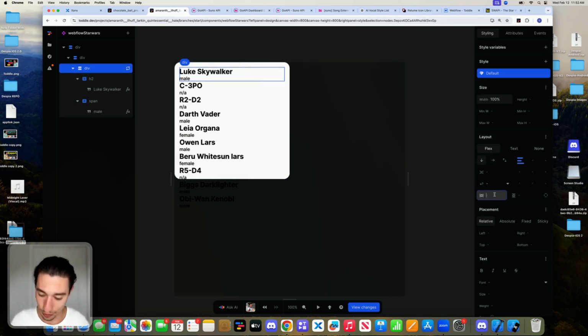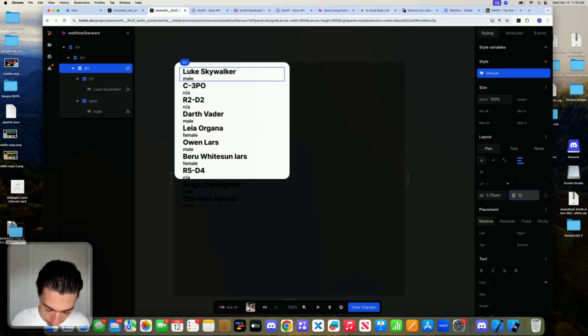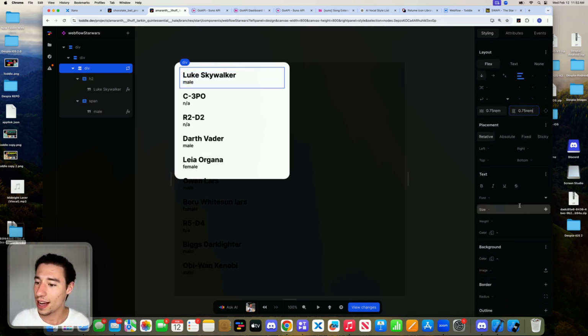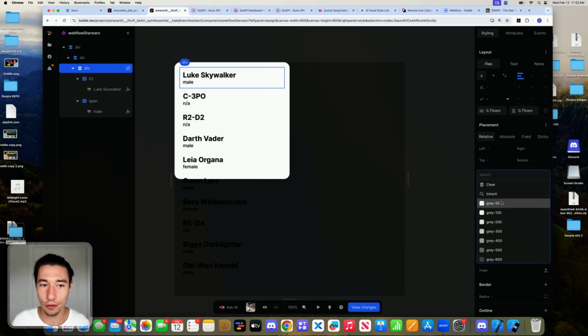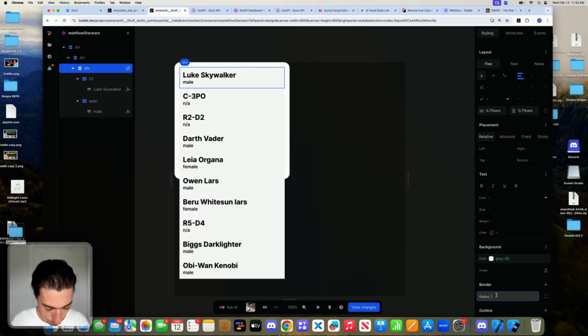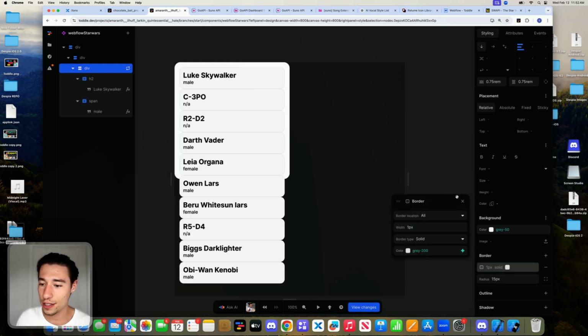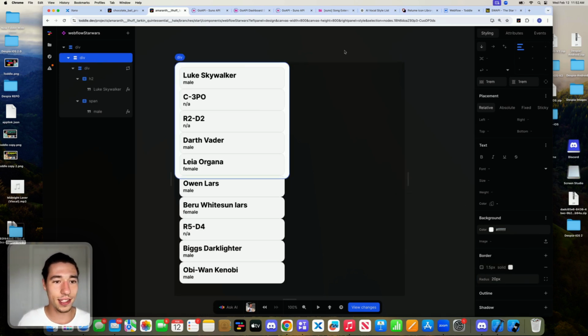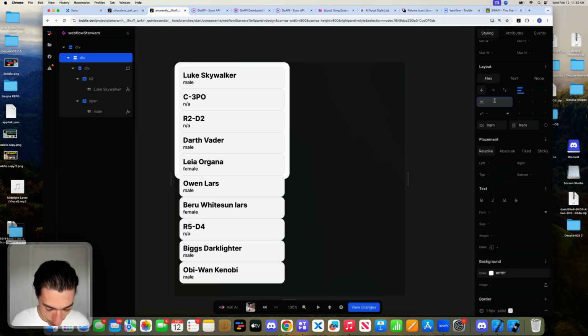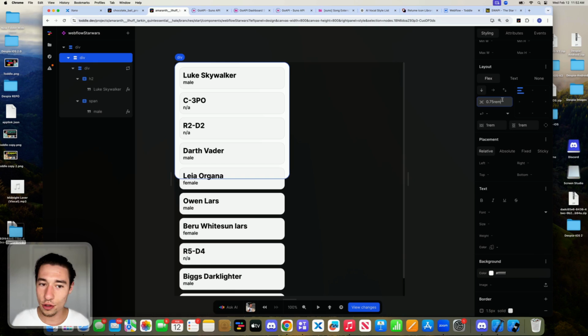And now I can just give it a gap of 0.75 rem, side padding, top and bottom padding, 0.75 rem. And then I can just give it a background color of gray 50, right? I can give it border 15 pixels. Then I can give it a border radius of all gray 200. There you go. I can now take this div that's holding it, give it a gap of 0.75 rem. There you go. Or let's do, that looks good.